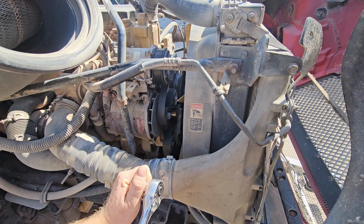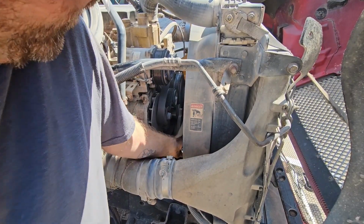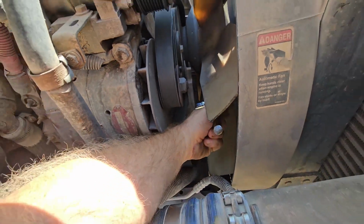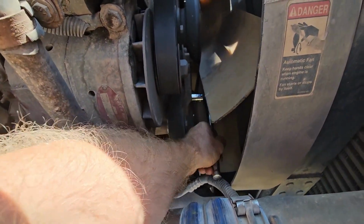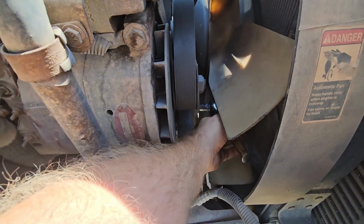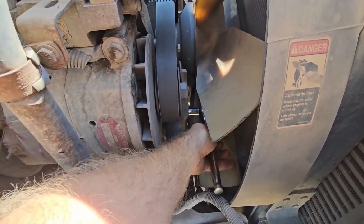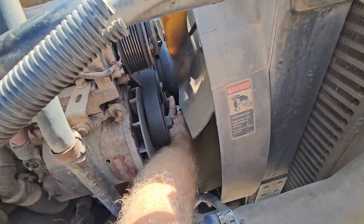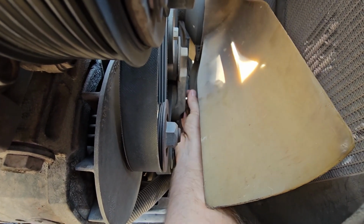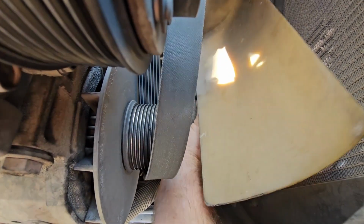So now we're going to try to get off this tensioner. Not a whole lot of room to work with. Oh, nice. I can turn that by hand. Yep. Almost out of there. It's long-winded. There it is. Now remember, that's how it went. That's how it goes on.